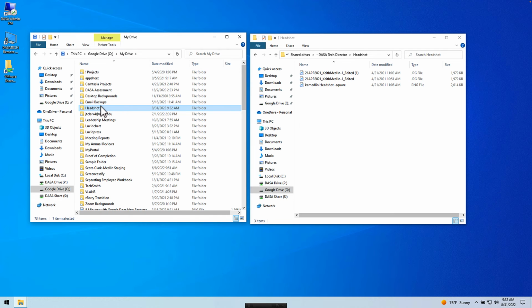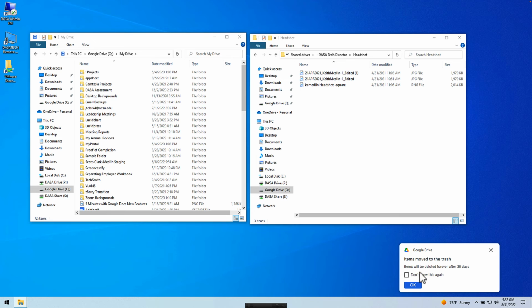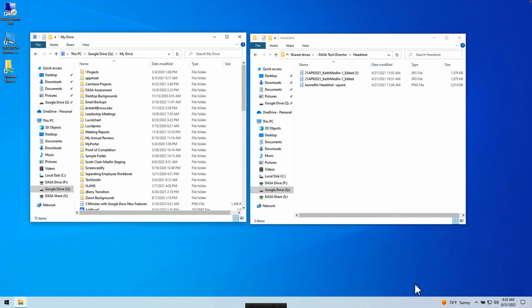From here, if we wanted to delete this, we can go in and we can click delete. That'll put it in our trash. And you get a handy reminder that items are deleted forever after 30 days. So you have 30 days to change your mind, but keep in mind it doesn't update your drive totals until you've actually emptied your trash. So if you're looking to clean up your account and you want to see instantly kind of what you've done, make sure you empty your trash, come back the next day, take a peek, and you'll see your new storage changed. So that's how you can move things over.